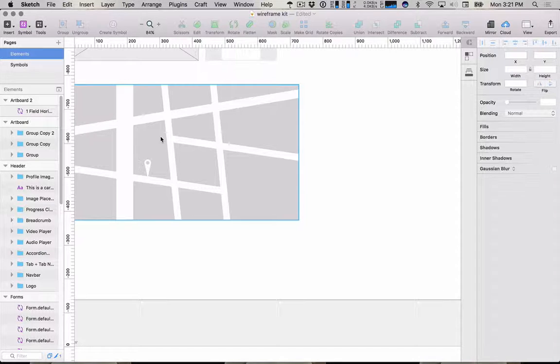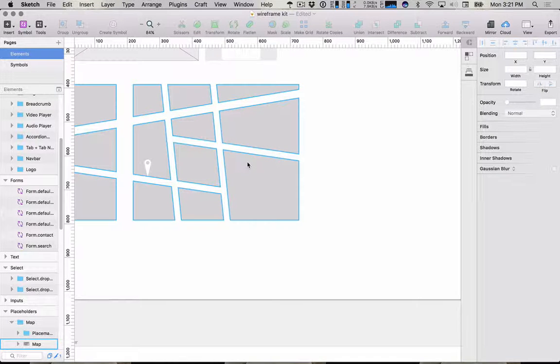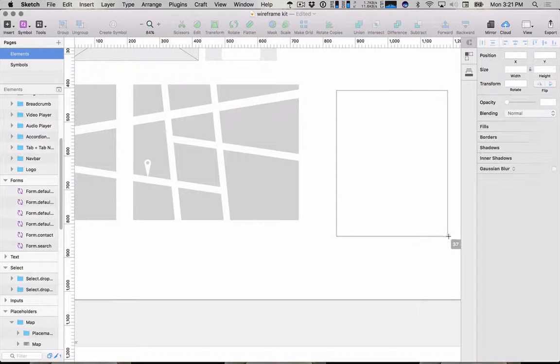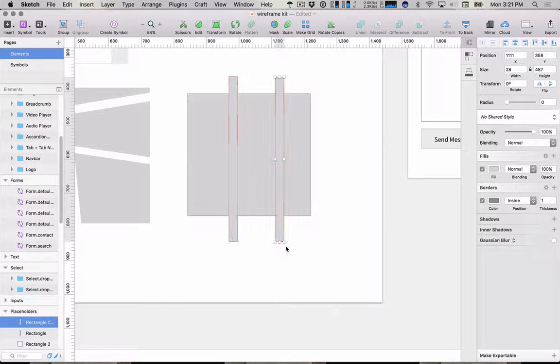You can take a screenshot of an actual map if you want to, but if you see this, these are all actual shapes. They're not just overlapped. All I did was I used these cutout tools up here for these shapes. So I drew one big rectangle, and then you cut into it, and I drew a bunch of little rectangles that kind of overlapped it in certain ways.